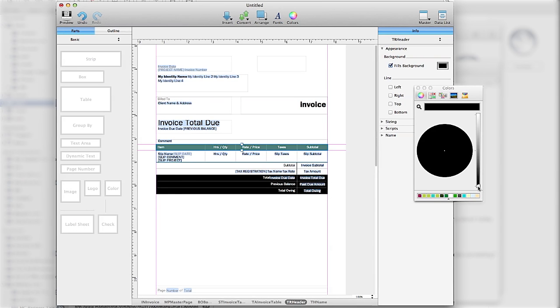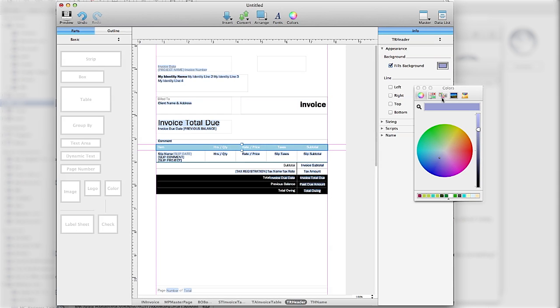So we'll pull up the color palette here and increase the brightness up to 50% so we can start to see some colors. I can then select a hue from the color wheel. I don't know, maybe blue in this case. And then I can go to the brightness slider and brighten it up, maybe a touch.